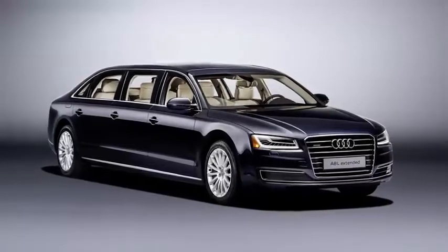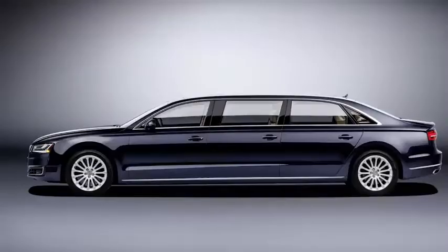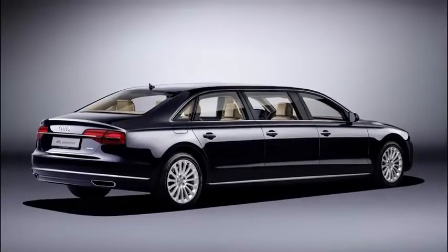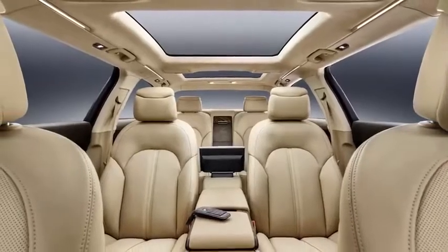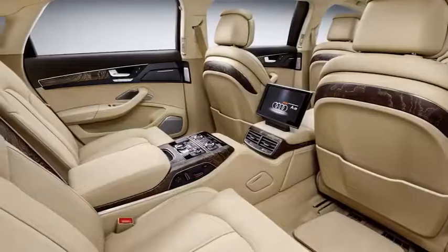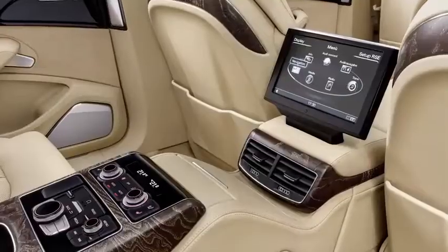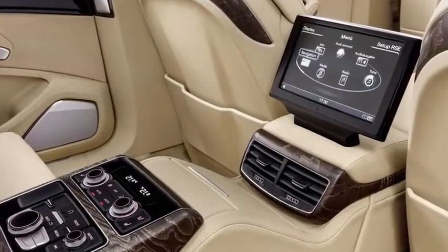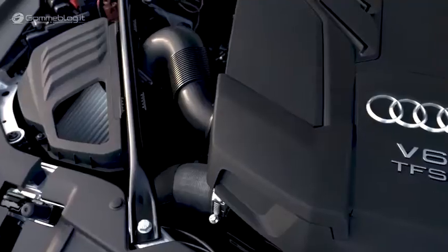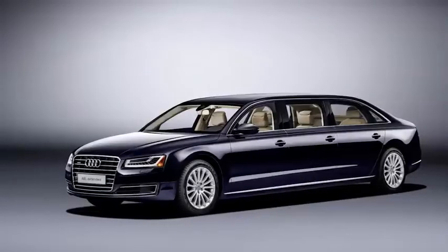Audi A8L Extended. The A8L is Audi's answer to the luxury car market, and what they have on offer in the extended version is nothing short of a masterpiece. The A8L Extended is not just an extra-long wheelbase car with a few extra inches of legroom — this is a full-length six-door limousine that is custom-made to order. The 20.9-foot sedan is exclusive to say the least, and no expense has been spared in making it fit for the royalty that will be its most likely passengers. Stepping inside, you are greeted by sublime luxury and plush design. All six leather seats are front-facing and feature individual sun blinds, touchscreen smart displays throughout, and a main 12.3-inch screen that acts as the interactive dash. Under the hood is a 3.0-litre turbocharged engine producing 310 brake horsepower, getting from 0 to 60 in 7.1 seconds.